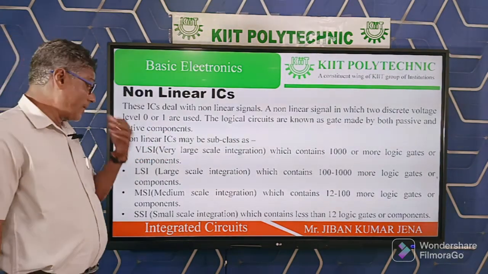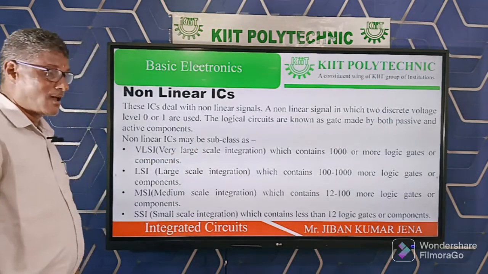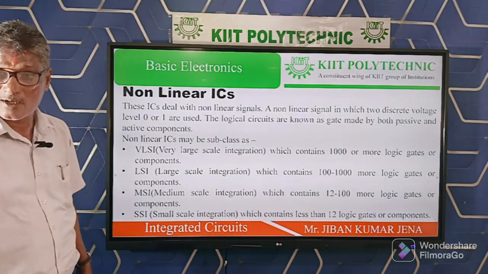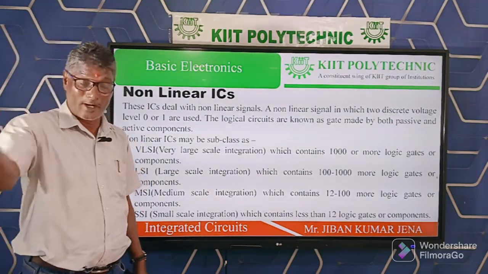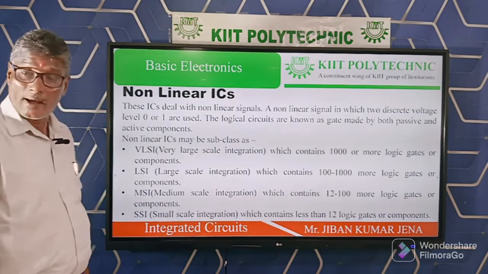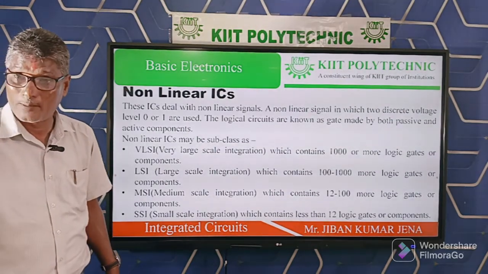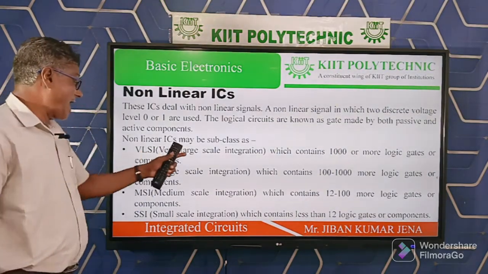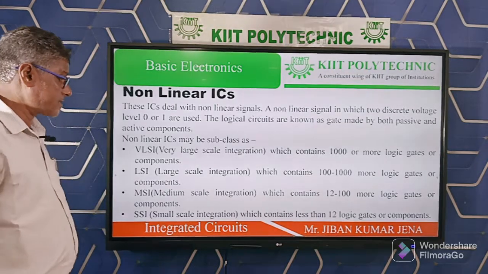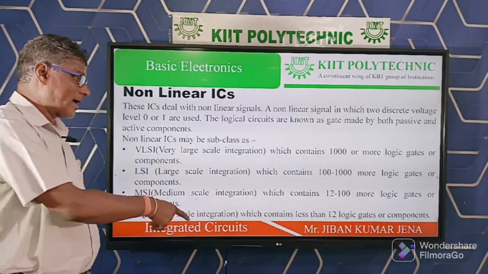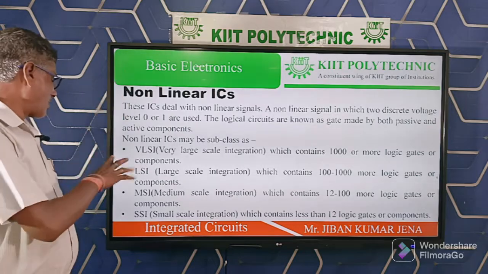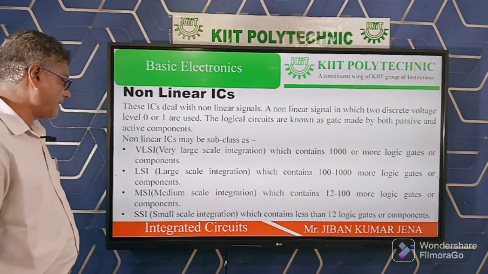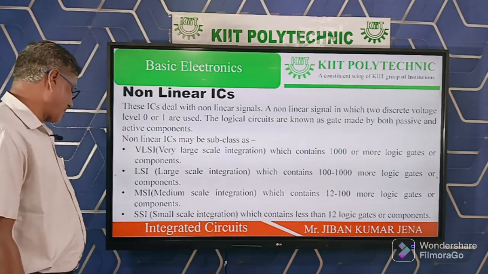VLSI's full form is very large scale integration, which contains more than 1000 logic gates, circuits, and components. Again, I am repeating my statement. In the case of VLSI, whose full form is very large scale integration, you will find more than 1000 logic gates or components in a VLSI type IC.